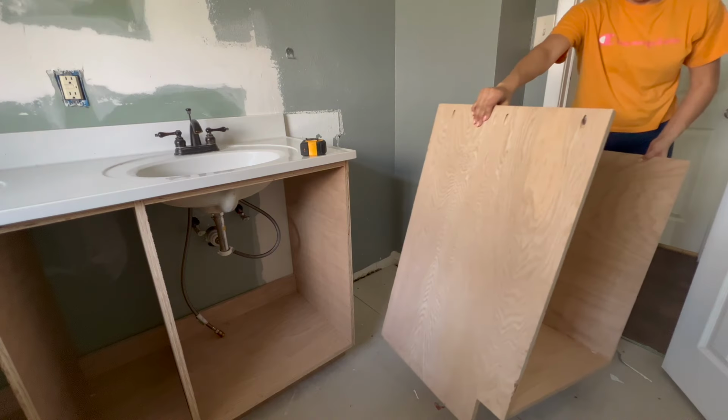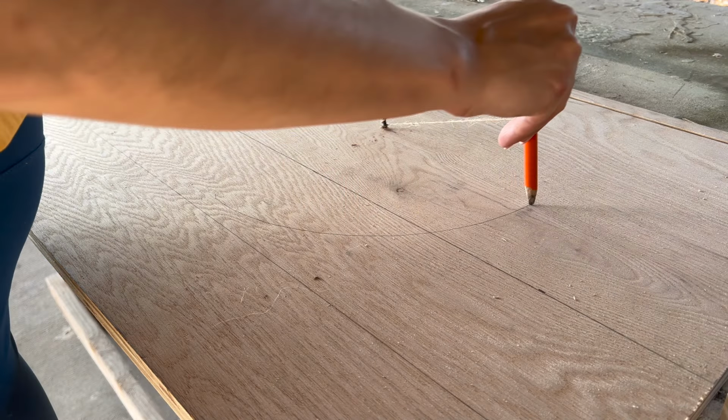Lastly, I began building out the cabinet for my dirty laundry chute, which I finished out this week. So join me in this week's video as I share how I built this storage cabinet for my dirty laundry.